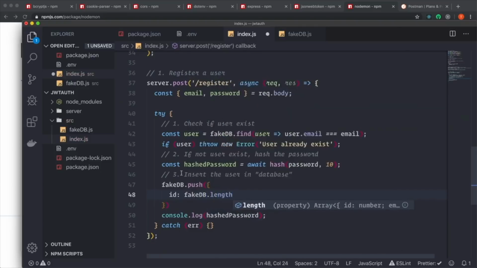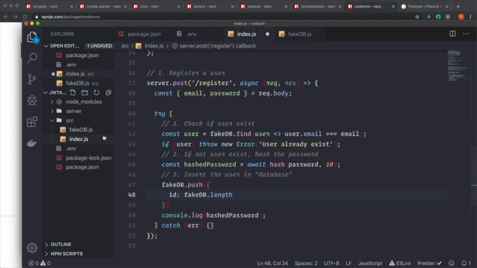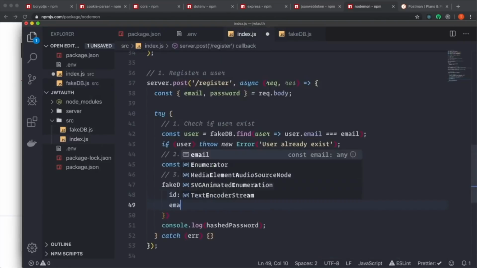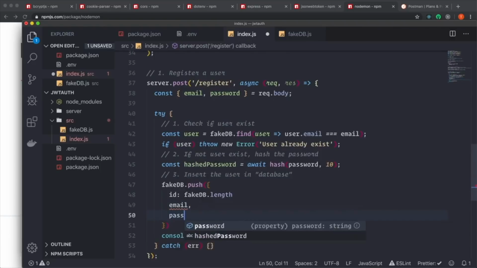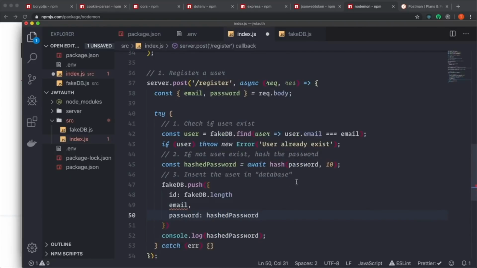The length is always going to be larger than the index, so that's why we can use the length here. Because if we have one post in our database, as we have now, this is the index 0, but the length is going to be 1. So that's why we can use the length here. Then we have our email, and we have our password, and this one is going to be the hashed password. And we have a comma there, of course.